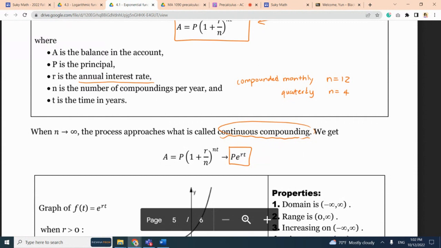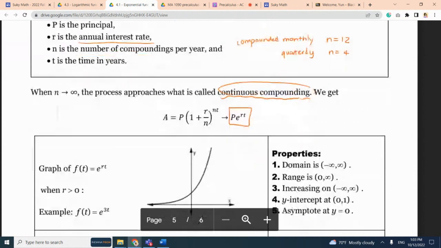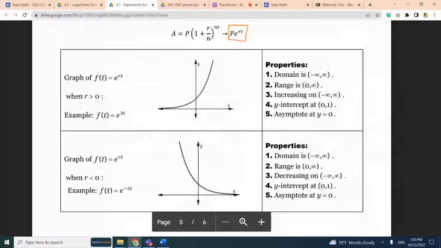All right. Okay. And because E is a number greater than 1, right? E is 2.7 something. So it's greater than 1. Then we know the picture will look like b to the x. Well, remember the base is greater than 1. Then we have an increasing function. Yes, everybody? We have an increasing function. So all these properties we learned before remain the same. Yeah, everybody? Okay, so this is E to the RT.